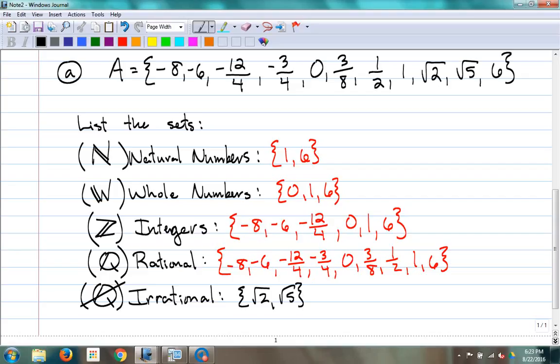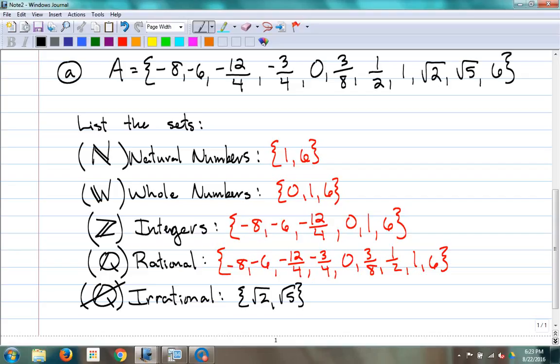Yes, sir. Yeah, like on the rational right there, on the integers and the whole numbers, it's basically just doing like a -8 over 1 to make it a fraction, right? Mm-hmm. That's exactly right. The integers turn into fractions just by putting them over 1. That's exactly right. Perfect. Good. All right. Any other questions about those?